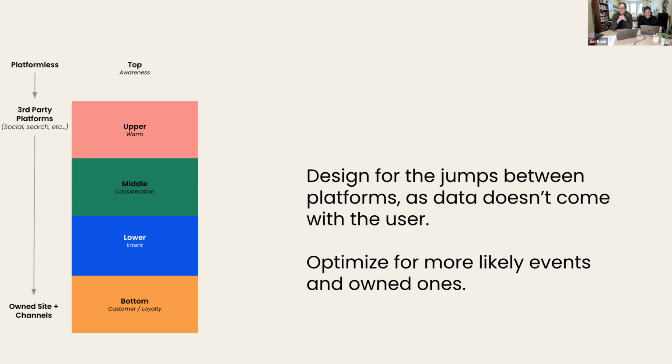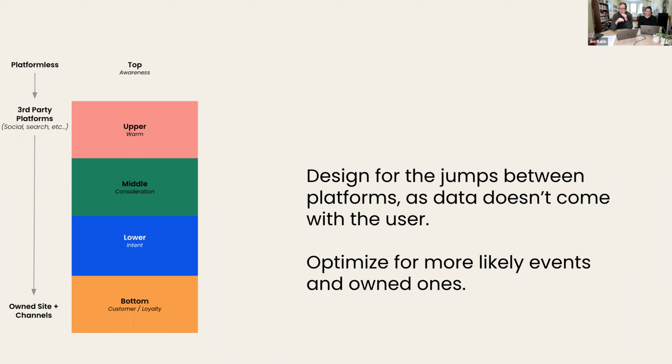Really, what that is, we see a transition, especially if you're an e-commerce company, from platforms where people maybe just know who you are and know about your brand, to engagement on third-party platforms, following you on Facebook, engaging with you on Instagram, looking at your reels, whatever you're doing, and bringing you down into owned channels on places like Shopify or a CRM. Warm is the new one here. It used to be all about getting clicks to your site or bringing people to your environment directly, and that's going to be harder to optimize for in the long run. So find ways to engage people directly there first. Again, these are hypotheses.